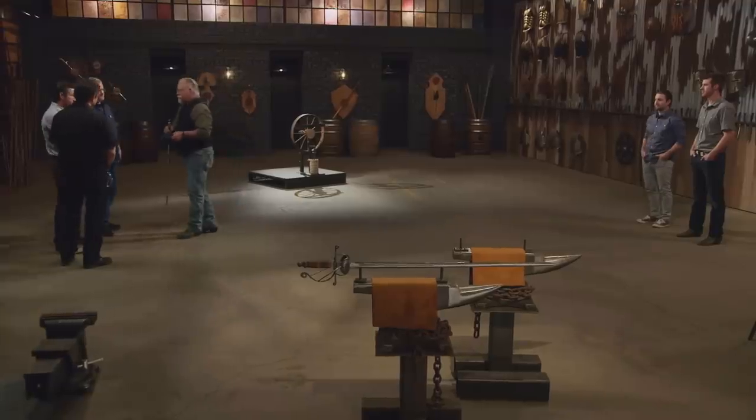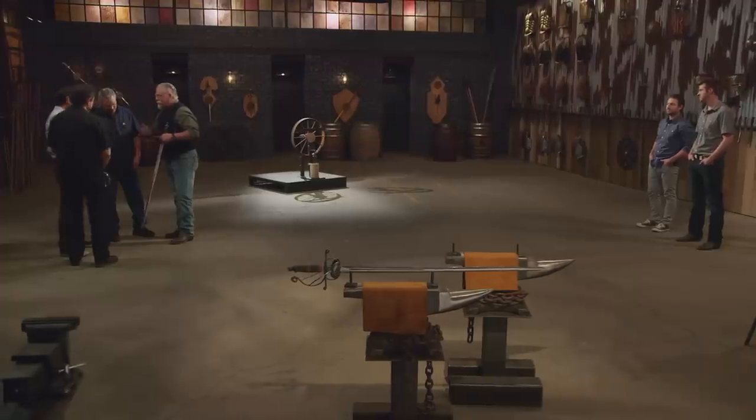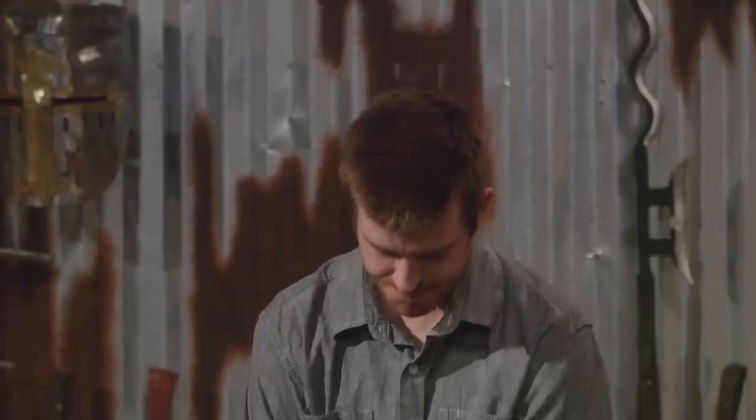So guys, you know, it's a finesse weapon. These things are about speed and accuracy and light and fast. Bladesmiths, a musketeer's rapier is a finesse weapon, and Teddy, unfortunately, a less than perfect heat treat has led to your rapier taking a permanent bend. Now, this is gonna affect accuracy when it comes to the use of the weapon in our sharpness test. And for that reason, this is a catastrophic failure, and you cannot continue with this competition. Come on forward, my friend.